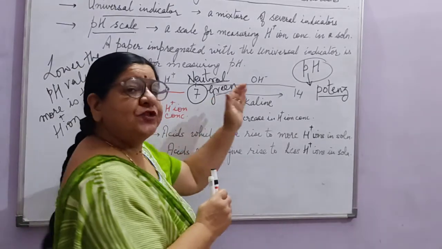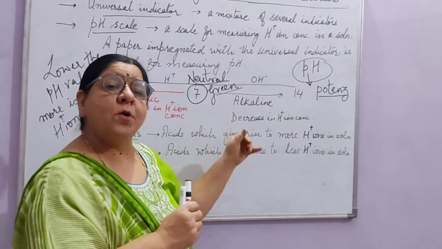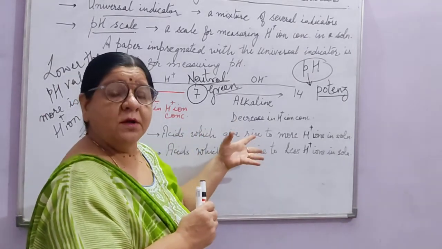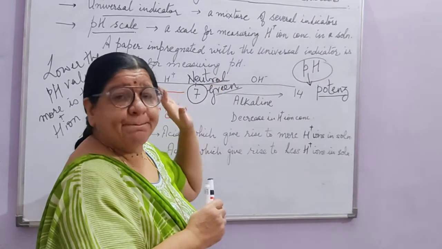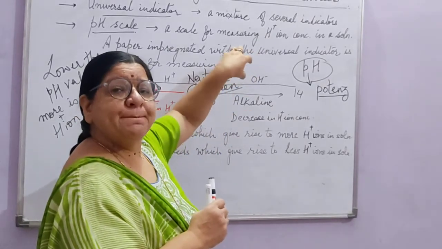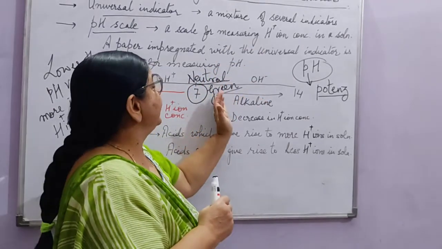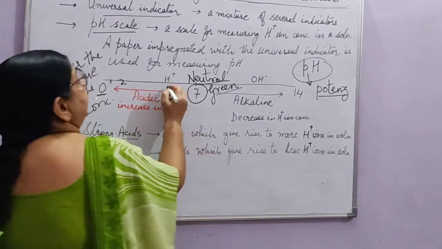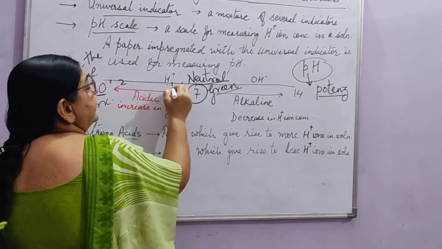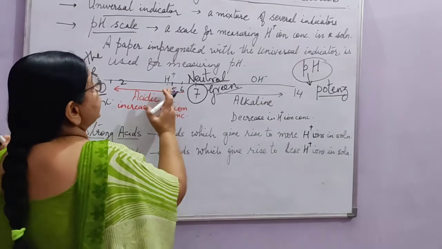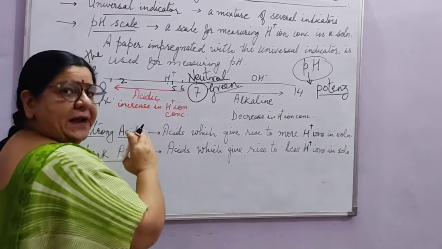And we can match the color of a solution when we are testing whether it is more basic or more alkaline, or a strong acid or strong base. We can match the color with the pH paper, which is impregnated with the universal indicator. Suppose it is showing yellow color, so it will be somewhere like 6 or 5 on the pH scale. Then if it becomes orange, it will be 4, 3 like this, and then towards the red shade.